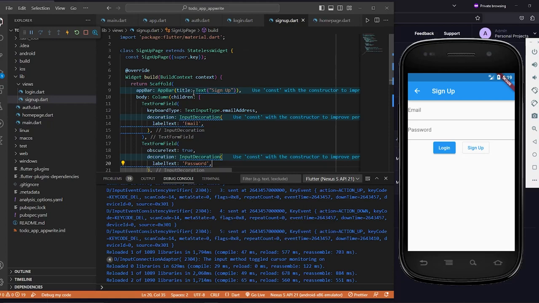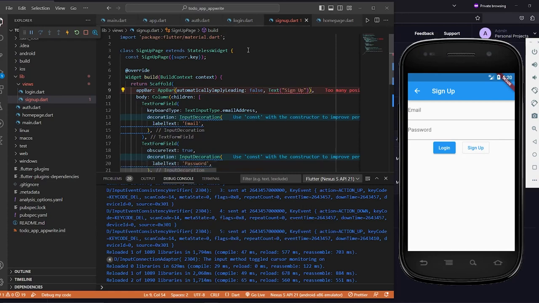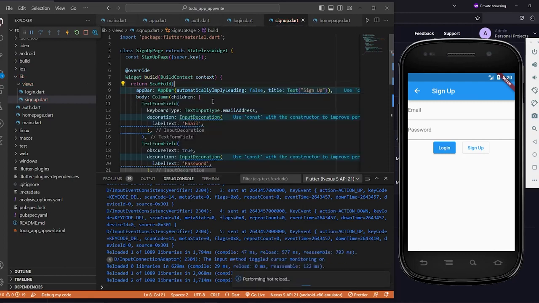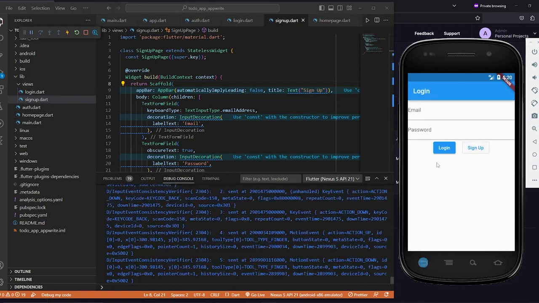In our signup.dart, let us add automaticallyImplyLeading set to false. Now it's all working.